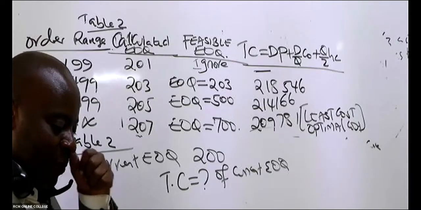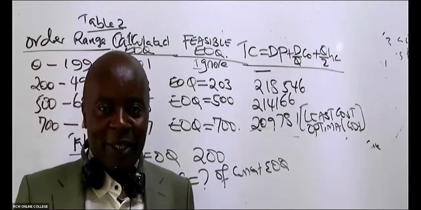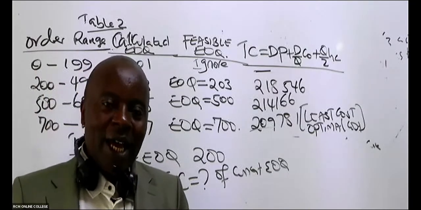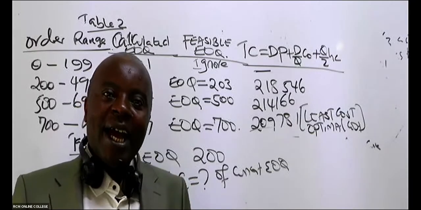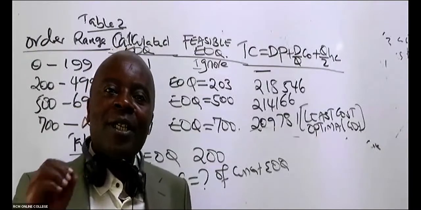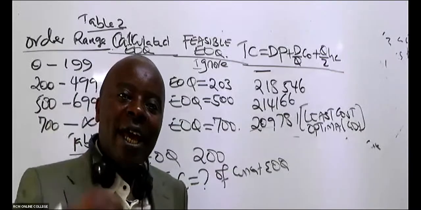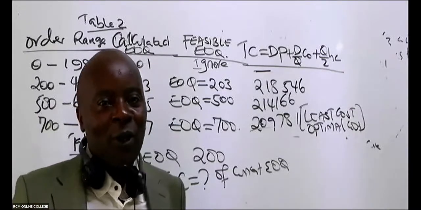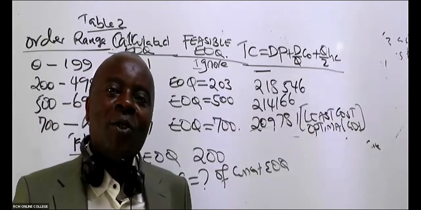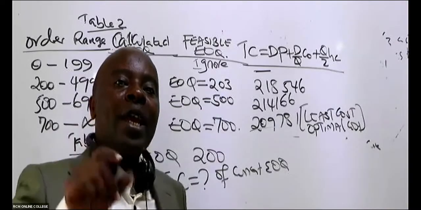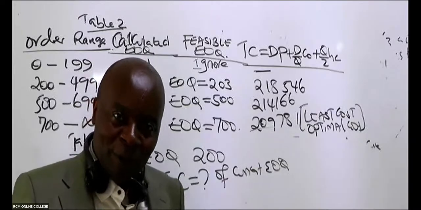I will be given a 3% discount, isn't it? So this is EOQ with a discount. The EOQ here is attracting a discount, and because it is attracting a discount, I shall ignore it. If the current EOQ is attracting a discount, it shall be ignored in our calculations. We can only calculate the total cost of the current EOQ if, upon acquiring these units, I will not qualify for any discount.